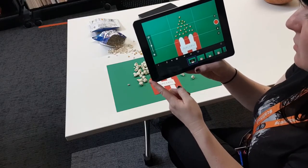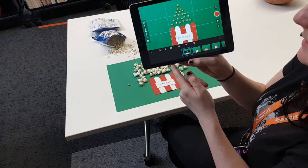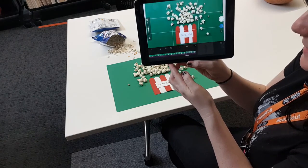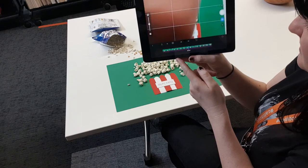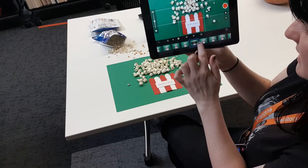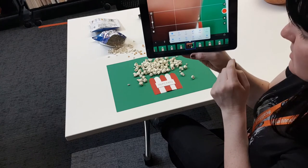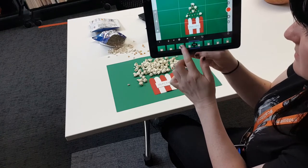I've gone ahead and taken a whole heap more pictures. You can see here I've got 41 pictures. When I press the play button it shows them all together. Did you see my finger? There was one photo that had my hand in the way. So what I can do is actually delete that. You can delete some pictures — you'll find the one that had my hand in the way. I just press on that one and another menu comes up. I can delete that and get it out of the way.